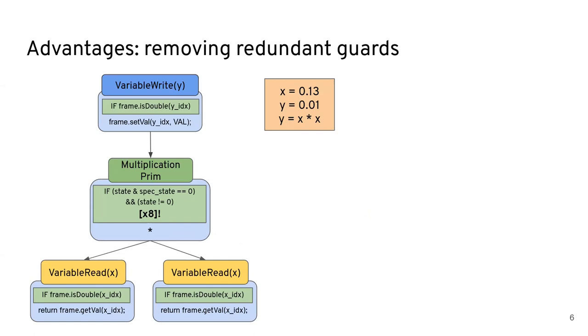whenever you want to write to the variable y, you have to check if what you're writing actually is of type double. When it comes to multiplying the two values together, you have to perform a kind of complicated check to see what the multiplication is specialized on, comparing a state to a specialization state, checking if the state is initialized up to eight times per operation because there are many possible specializations. And until it finds the handler on multiplying two doubles together, it actually has to get to it.